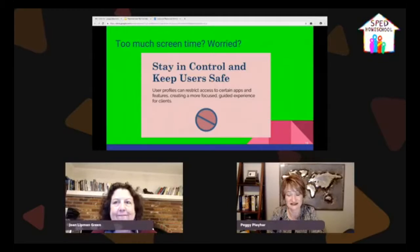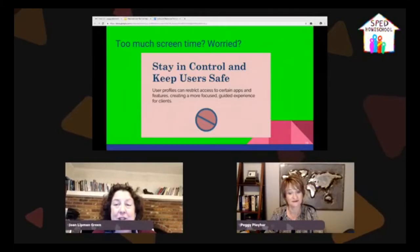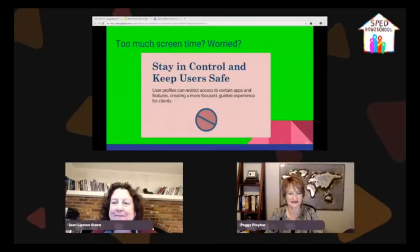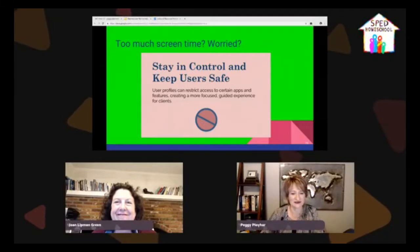Yeah, it's so easy to get distracted and let it go, and then half the day is gone, and you go, where were we? And now with iOS 12, it automatically keeps track of your screen time, and it'll send you warnings if you've used up your time, and it's really pretty cool what you can do with it. Yeah, my husband put something on our kids' phones that tells us how much they used of what app and all those things, so it's quite interesting. I don't know if they know we do that, but now they will.